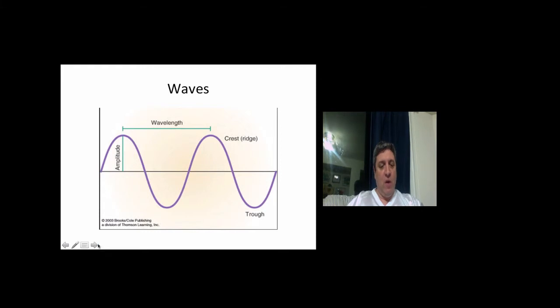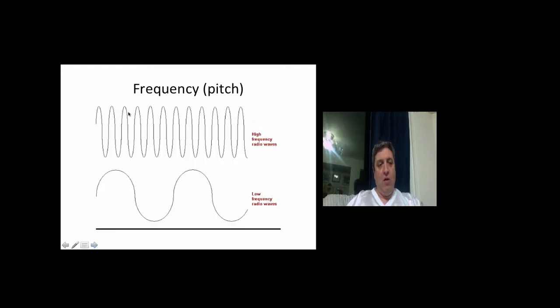The closer those waves are together, let's take a look at this, the faster it's moving, and that means it's got a higher pitch. When we looked at the oscilloscope app, the high pitch frequencies have really fast moving, really close together waves. The lower pitch frequencies, the waves are farther apart and have much longer wavelengths. So we can tell by looking at waves both the volume, the amplitude tells us how loud, and the frequency tells us the pitch, or how high or how low.